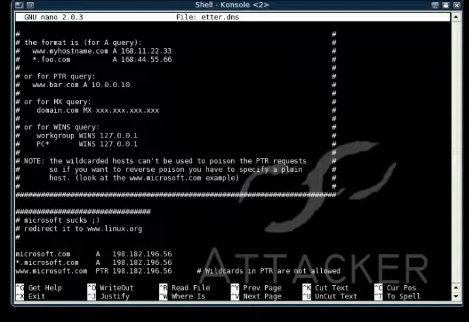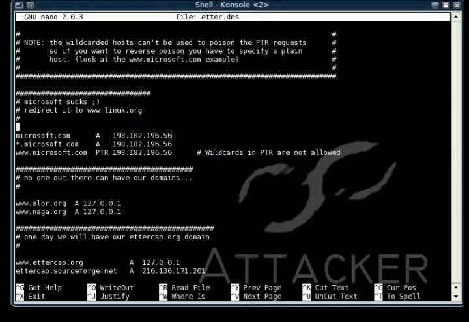As you can see here, this is the syntax. The example they use is Microsoft.com, with an A type request, and then they send back the IP address for linux.org. So when you go to Microsoft, it will send you to linux.org.